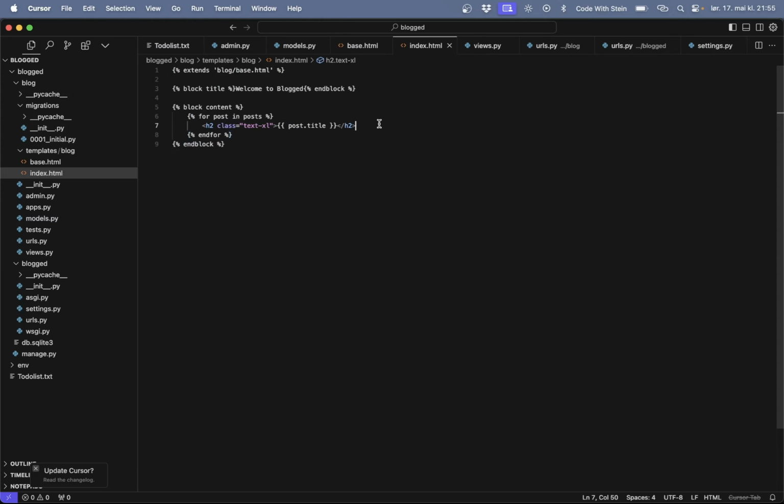Then let's make this a little bit better by adding a new div here. Class grid cols-3 gap-6.